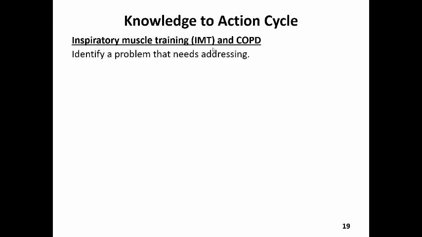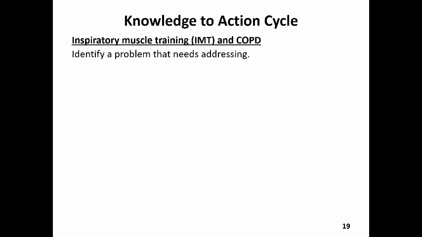As an example of how we could apply the knowledge to action cycle, we're going to look at the example of inspiratory muscle training, or IMT, in people afflicted with COPD. This is chronic obstructive pulmonary disease, and there are many treatments for people afflicted with this particular type of lung disease. But inspiratory muscle training is just one of the possible treatments for people with this condition.